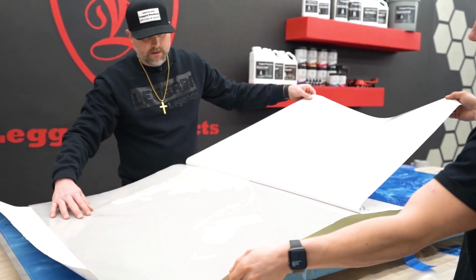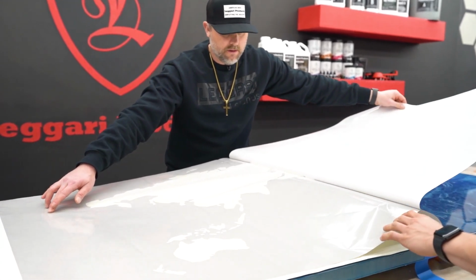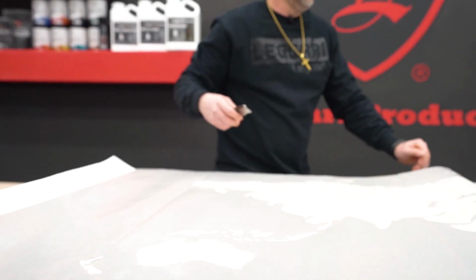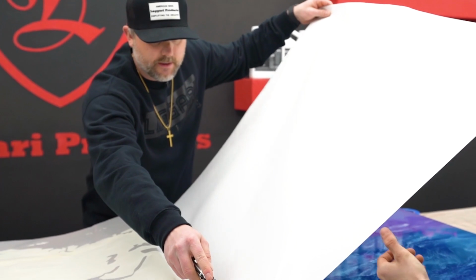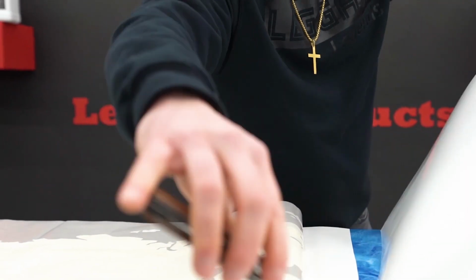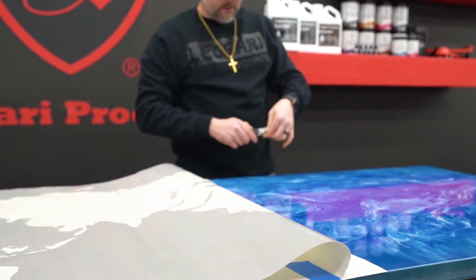So you can see we got a lot of little pieces in here, so we might wanna go a little slower on this one. And then I'm gonna cut the backing. I wanna try to do a straight line if we can. We hold that up, pull this up, try to cut a nice straight line here. Not too straight, but that's all right.